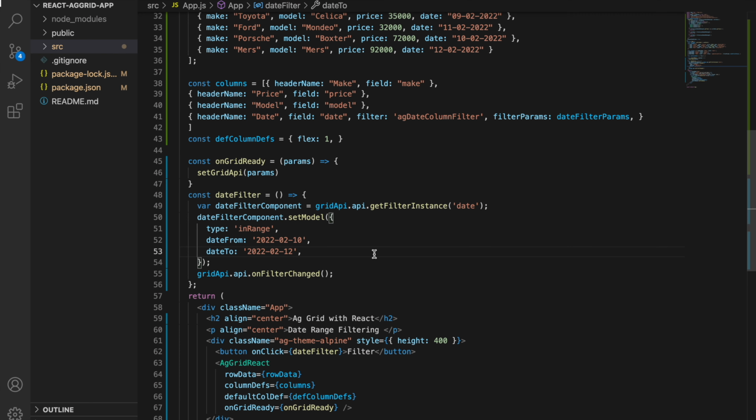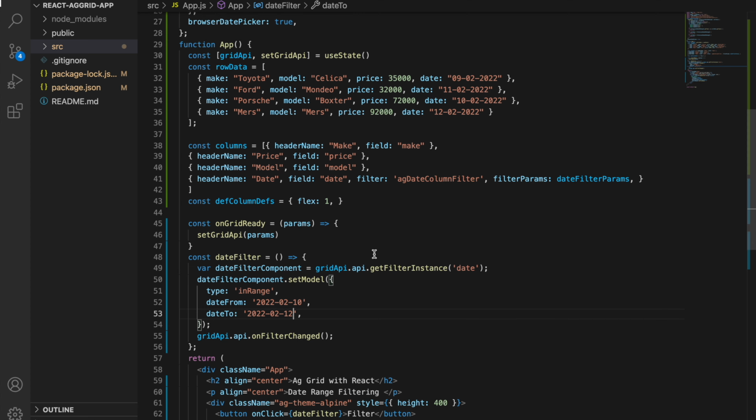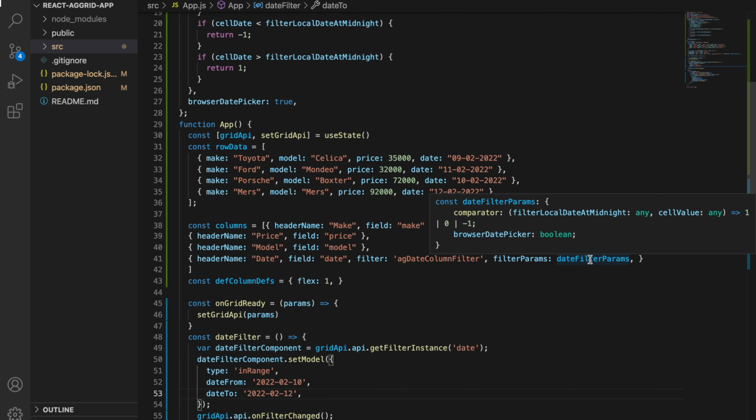So now before the main implementation, let me tell you what this function dateFilterParams is doing.